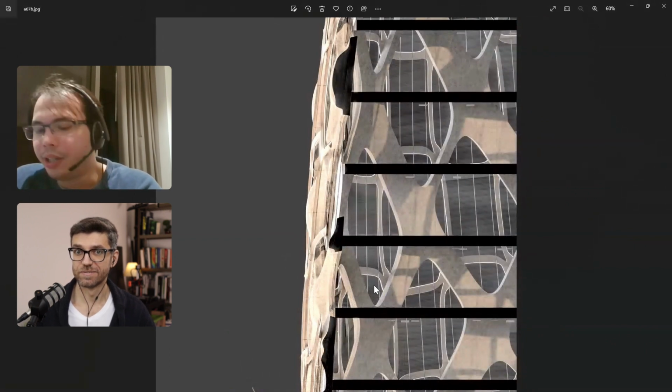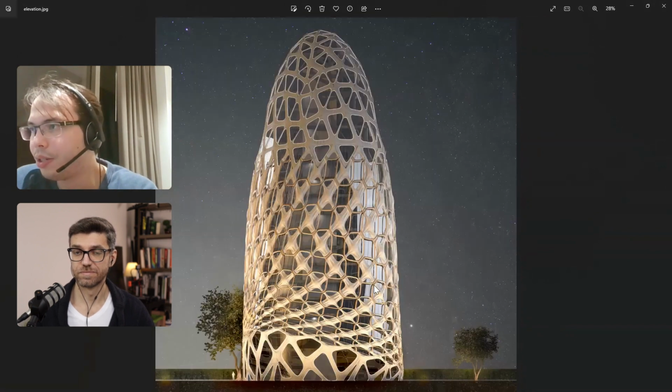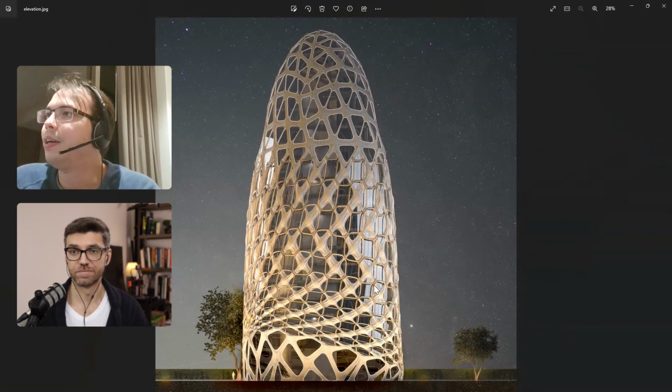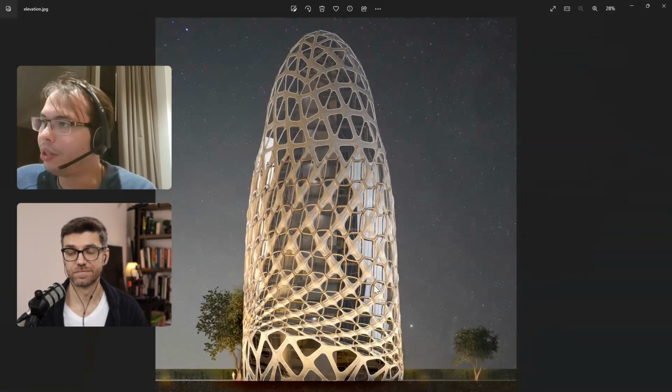The issue here is that we're still struggling with proper representation of curved or complex tessellated geometry. When you have solid geometry, there's a clear definition of that solid.